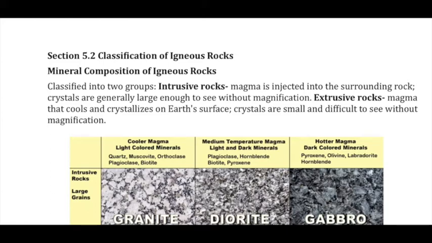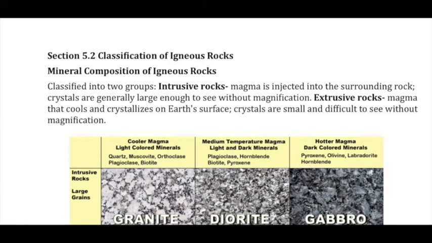Now, intrusive rocks and extrusive rocks just mean, did that magma cool very quickly or very slowly? So let's imagine the scenario where magma comes out of the ground, and now of course it's called lava, and when it reaches the air or the water or the ice or whatever is in the environment, it very quickly cools down. That is called extrusive rock because it's extruded. The lava is squirted out of the ground.